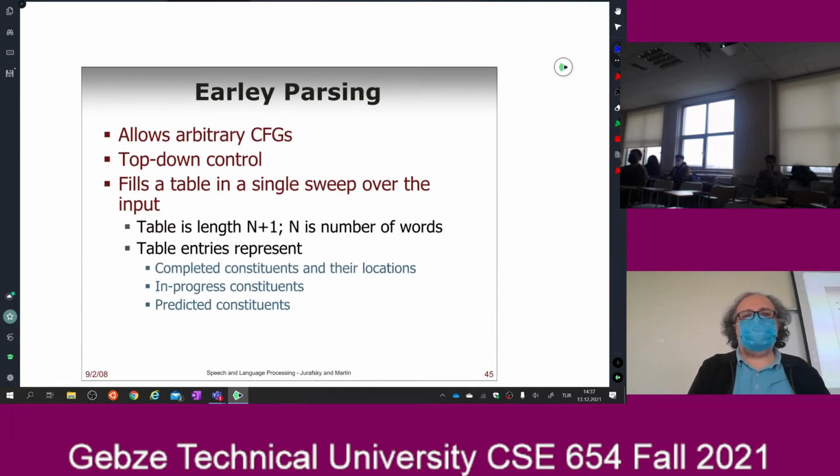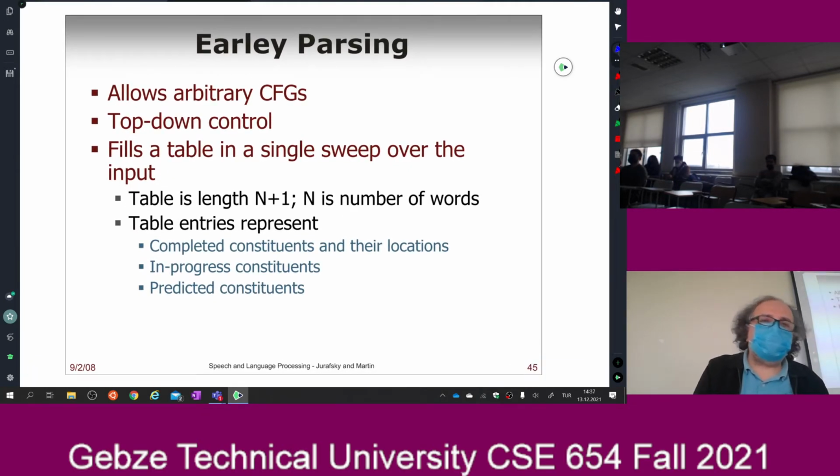Okay. So for Earley parsing, we don't have to change our grammar. Any kind of grammar is okay. You don't have to do the binarization, Chomsky normal form, or anything like that. You start with the usual input grammar, and in this case, of course, you don't go up from the words to the sentence, the final start symbol. You start from the start symbol, okay, and continue working your way down to the words themselves.